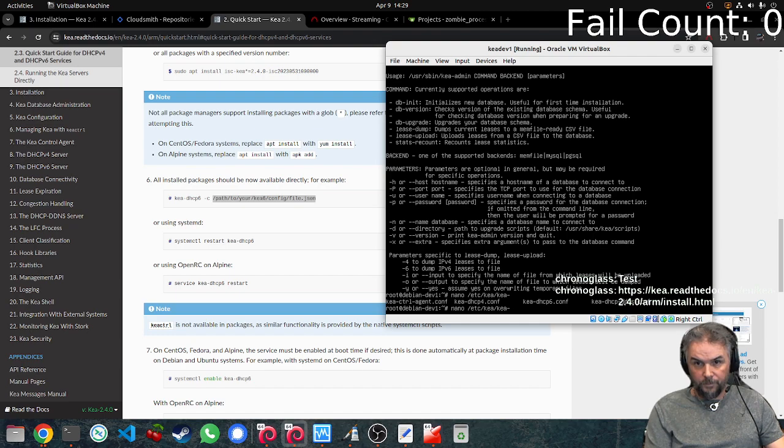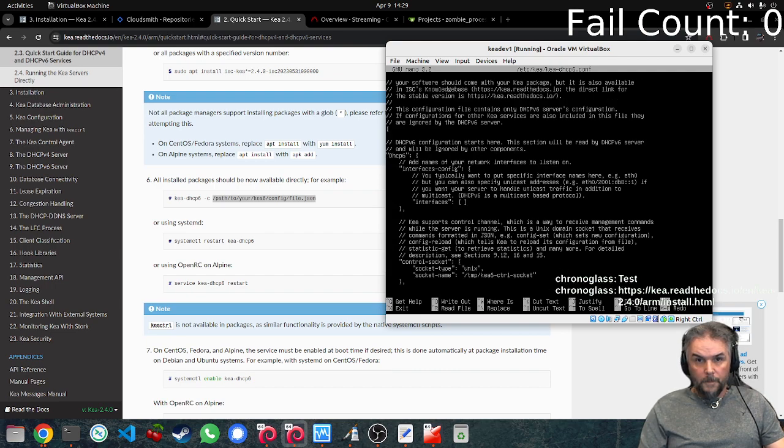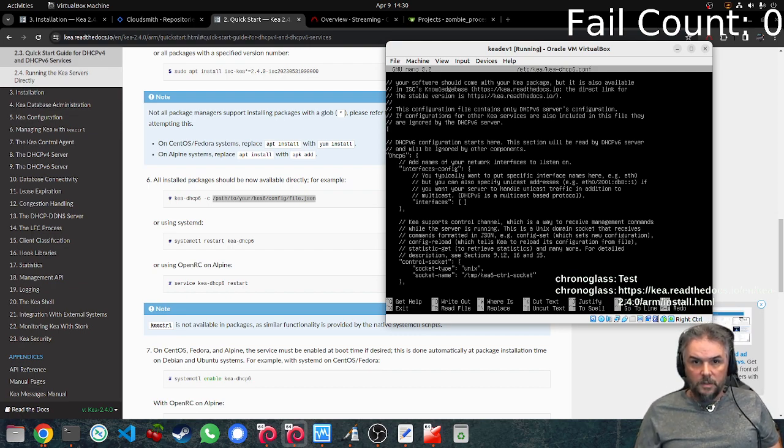Alright. Let's check the 6 first. Add names. Typically want to put specific interface names here, but you can also specify unicast.